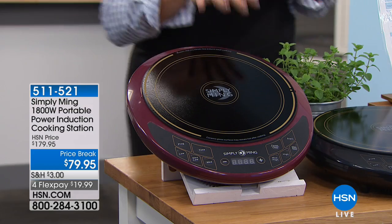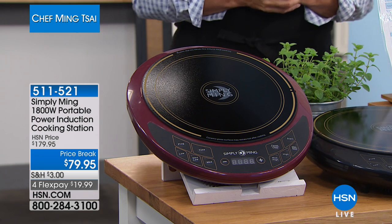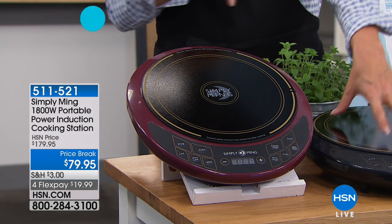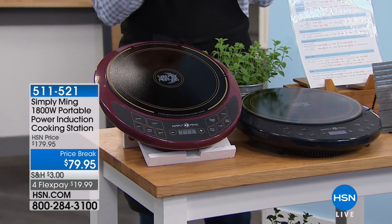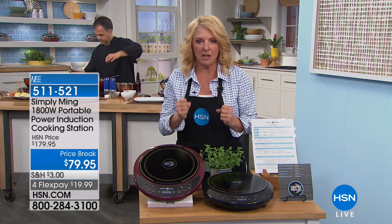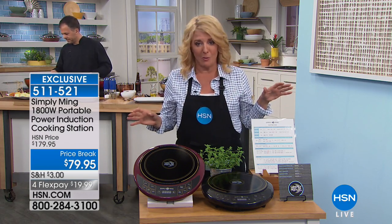Here's the final item. It happens to be the very first item I ever bought from Chef's line, and obviously I'm a big advocate of Chef's products. In fact, I have the black, but I actually have the original model, which was a lower wattage. Even though I have the original model that has fewer features, I still absolutely love this induction burner. And my husband, who's really picky, couldn't believe how great it works.